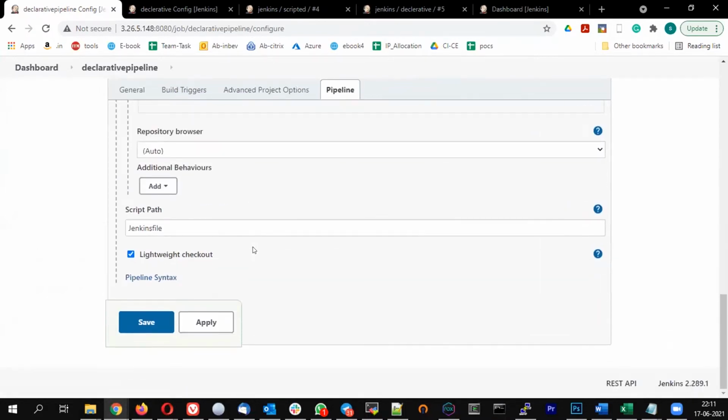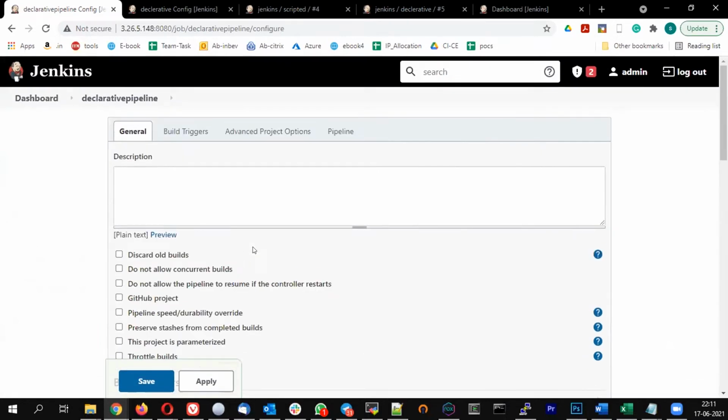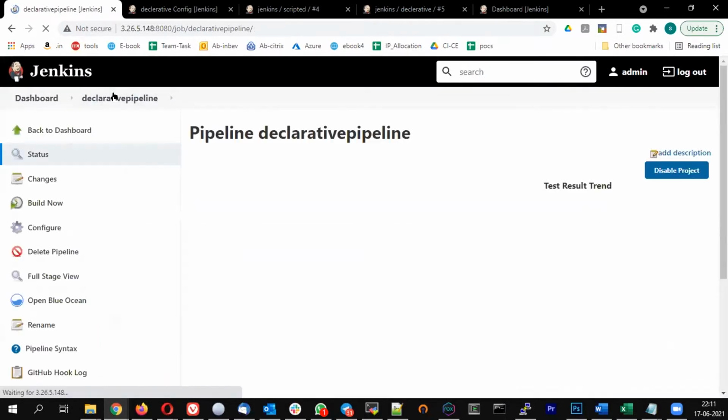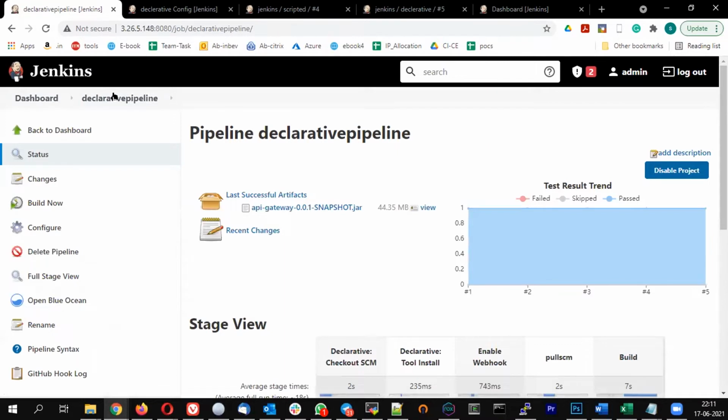But the basic intention of pipeline is I don't want to come inside Jenkins and do things. So to define a parameter, I don't need to log in. I can define the parameters in the script itself.